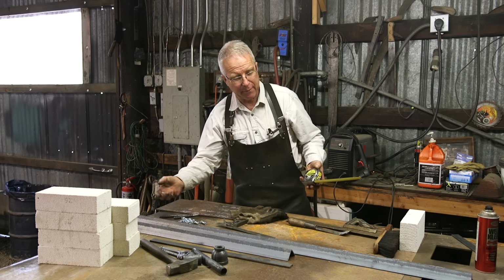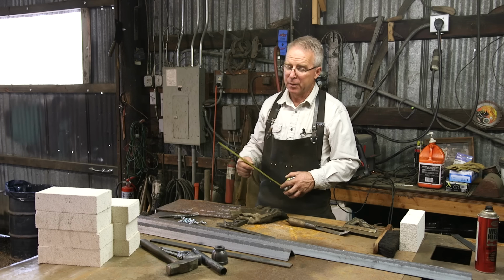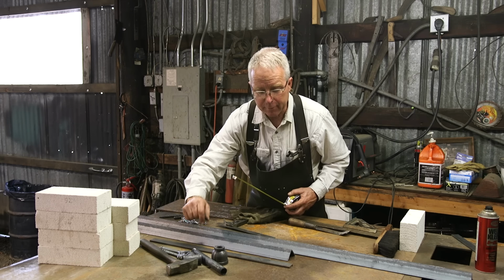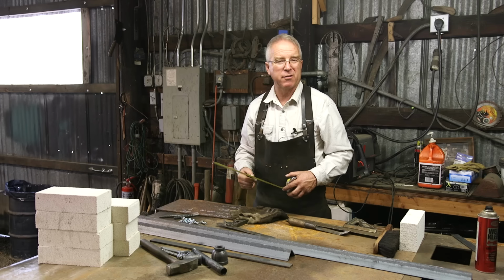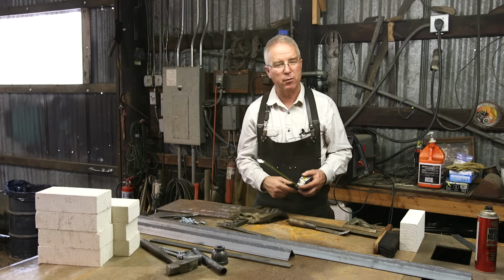The first thing you've got to have is about 8 feet of 2 by 2 by 1/8 inch wall angle iron. You got to have a couple feet of 1¼ by 3/16 or anywhere thereabouts. The size on this bar stock is not critical. This is just what I have in the shop.